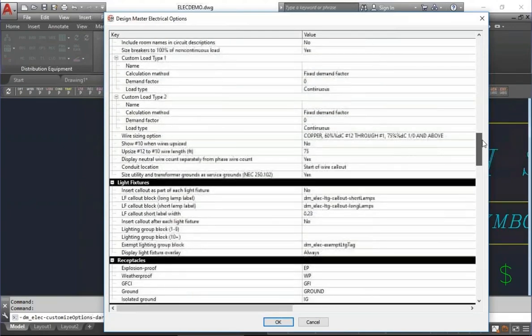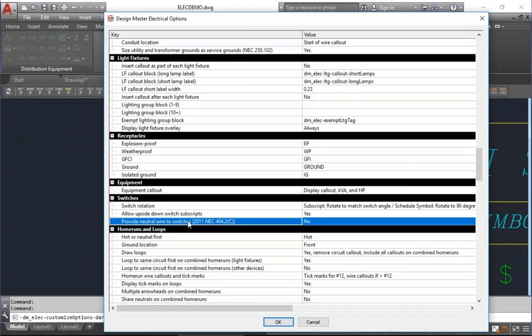And the last option for switches is whether you want to provide a neutral wire to all switches in your project. This is, as you can see with the code reference, to support the NEC 2011 change. Basically, they want to have a neutral on all switches because you typically need a little power for handling things like occupancy sensors.